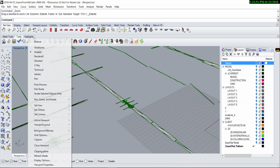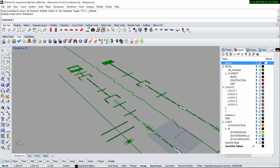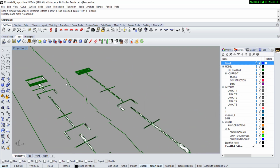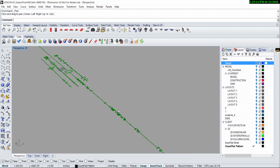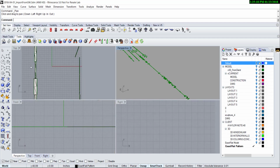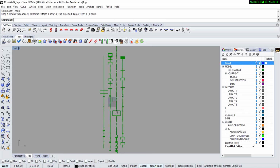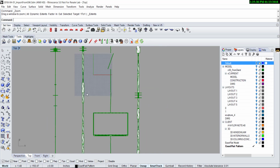So if I turn on my strain analysis, I believe there are some pieces that are under stress, and the ones that are white like this, basically that's no strain whatsoever. So those are ready to go. I thought there might be some pieces that were under stress. Not sure now. Let me just go to top view and I'll go into rendered mode and we'll zoom out. Maybe it's some of these, no, all these little pieces here. It all seems to be flat.